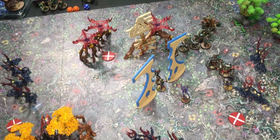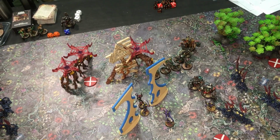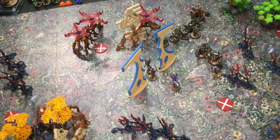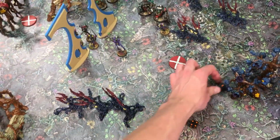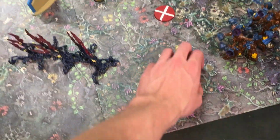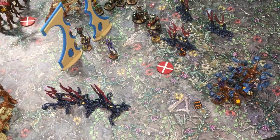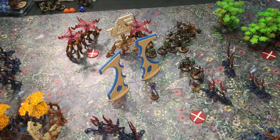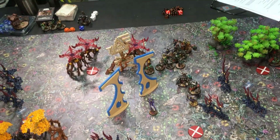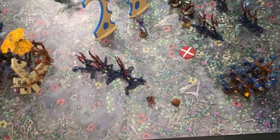I've got a charge roll, and I need to make it into both. This is important here. But I've got a re-roll because the Shadow Seer is within 9 of my players. We get a 5. I need an 8 here, but we do get to re-roll. Hey, 9, we get it. Shadowseer will also charge, but only targeting the Orc Boy squad, who have already been charged, so they can't Overwatch, and you can't anyway, I guess. I can re-roll that, because I'm within 9 of myself.